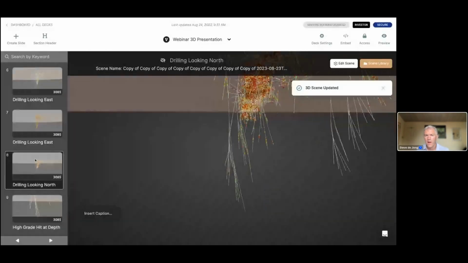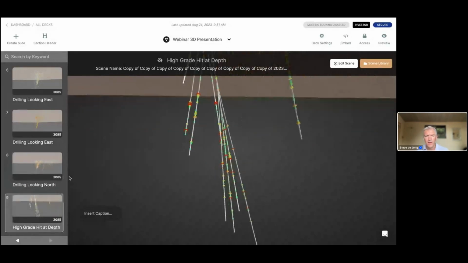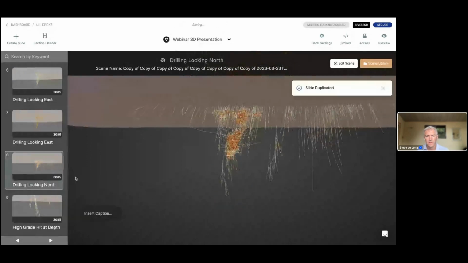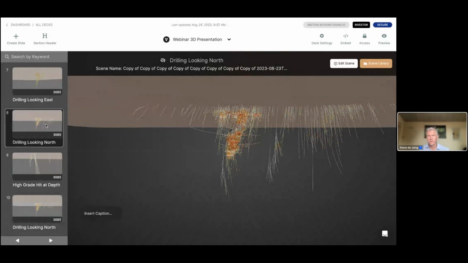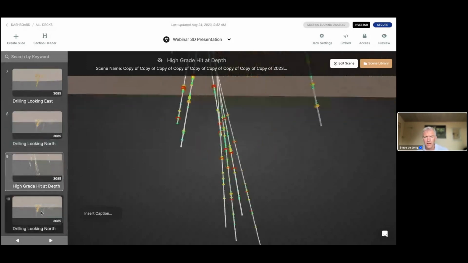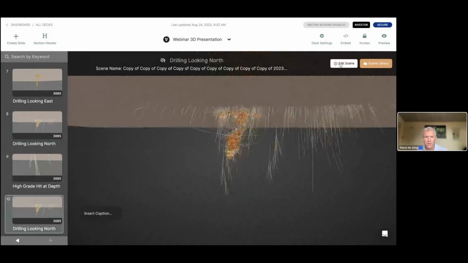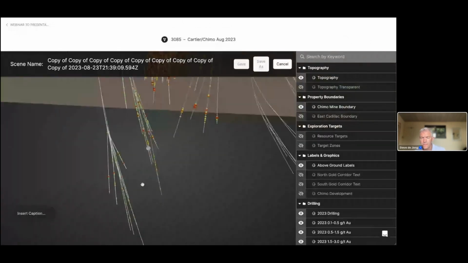Then we'd turn on a label here as well. And now, the way this would go in a story is, we're really excited because we hit this high grade at depth. What we would probably do is duplicate something like this. I'll duplicate this new scene, and then I'll move it down; you can see I just drag and drop. So now when I'm using this in a presentation, I can click through. We're really excited about this, and maybe what we do is zoom out just a little bit around it, rotate a bit so we can see where we're going to do some drilling.